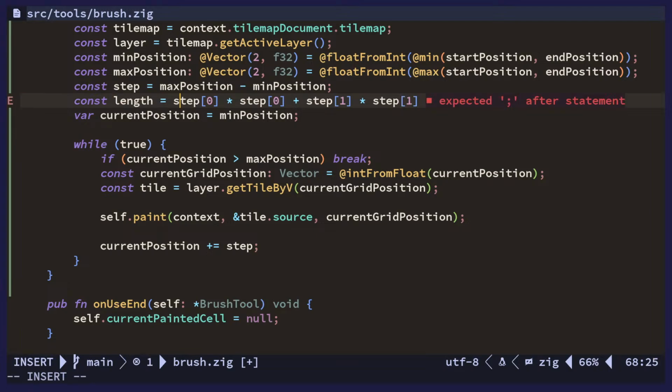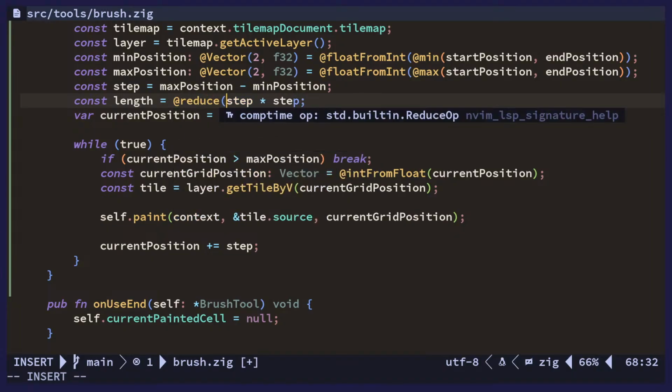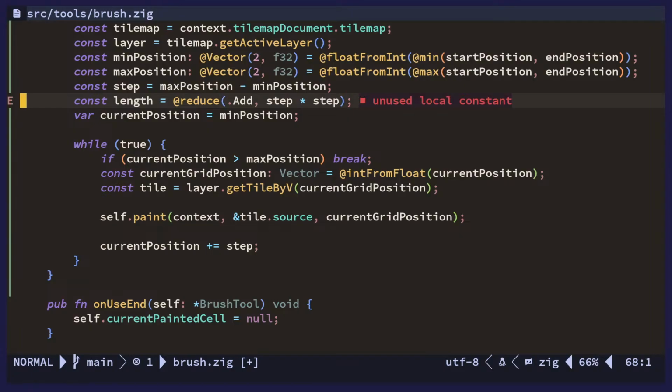Okay, so how can we write this? You can say step times step. That will do the same thing, except not the plus. Now you have both components squared, and then you can say reduce, add, and now you actually have added both components.